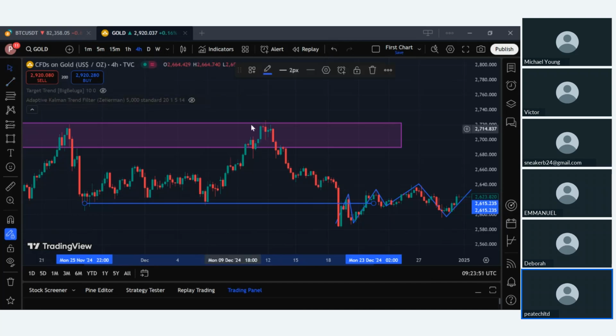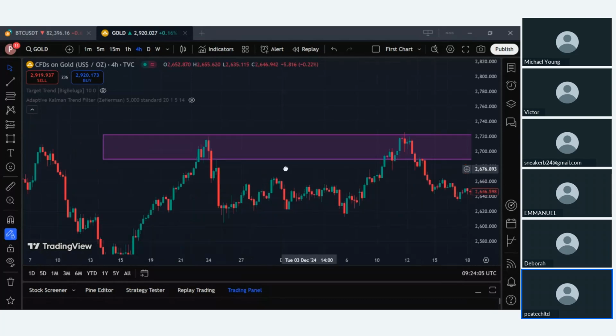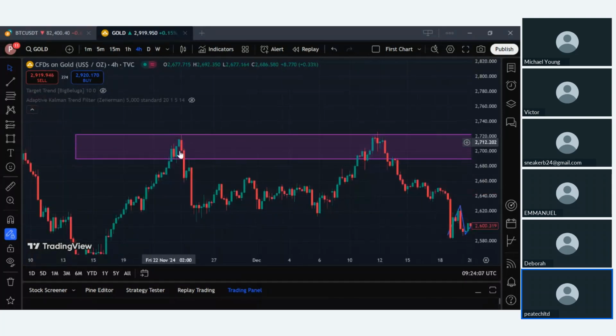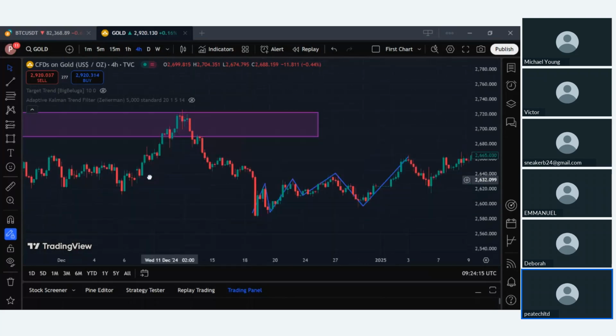Now you can see that if you had taken this entry from here, this is the point you would have gotten your take profit and been out. You see it now. So you want to make sure that your entries are usually at the supply or the demand zone. This one is for demand. You see that the red candle that caused this strong move, when the market returned to that place, the market also had another strong move downward.